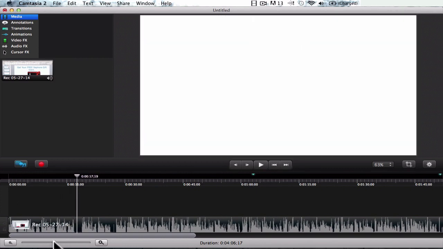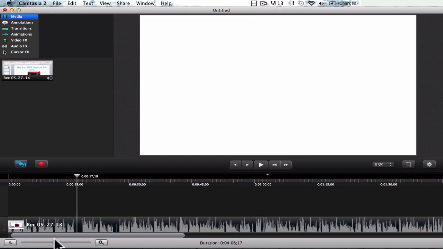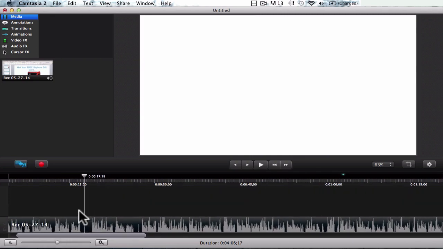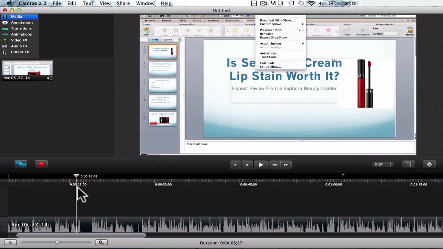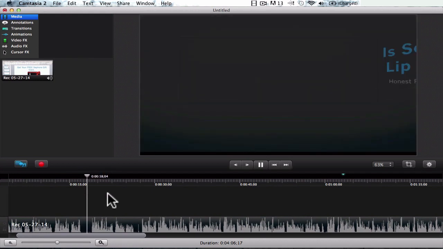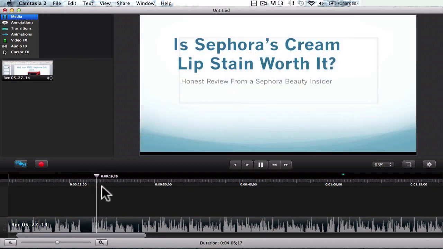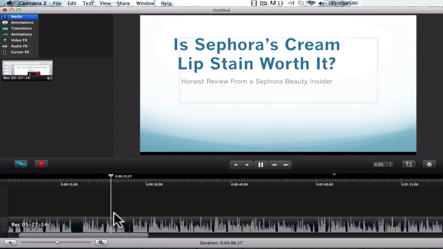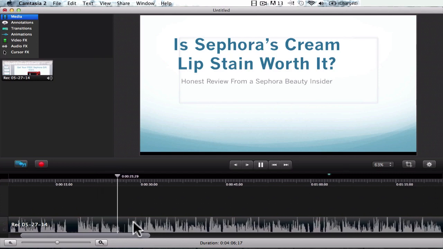So what I can do is I can zoom in a little bit. You see down here, they got this little zoom bar. Let's zoom in a little bit so we can get a closer look at this thing. And we can move this thing around. So we can see that the video started right around here. Right? And right now I'm recording, so I could just walk people through this stuff. So let me just give a quick intro. I'll say something like this.